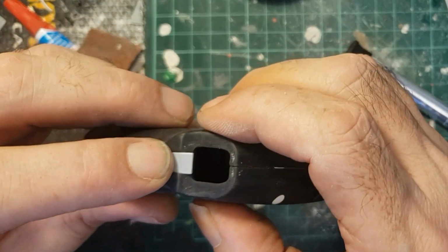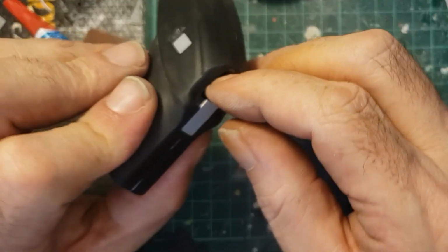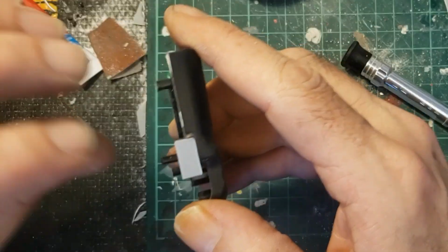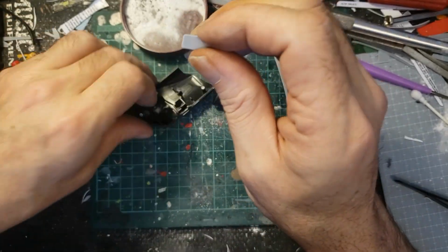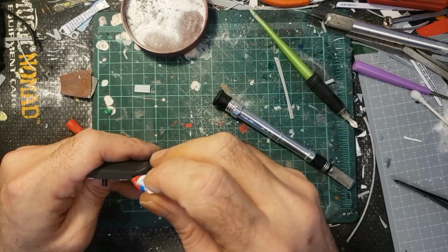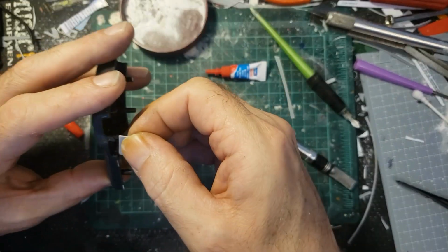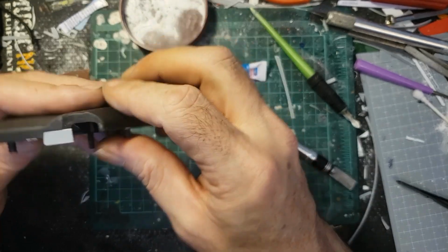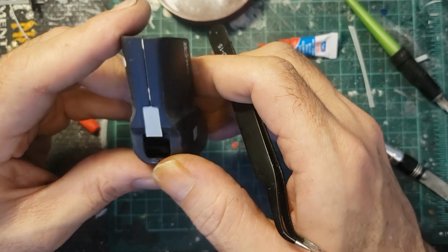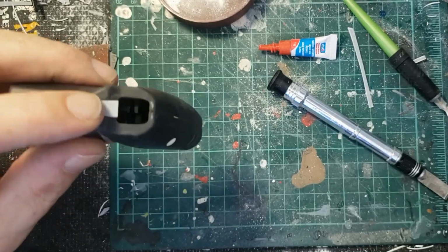Alright, so it's a little thinner. And then it kind of dips down here. So what I think I'll do is put it in place, but only on one side. So if I just stick it on the one side, I'll still be able to put this together. Like that. And that fits right in there. So now I can add details to this. I gotta trim it down.